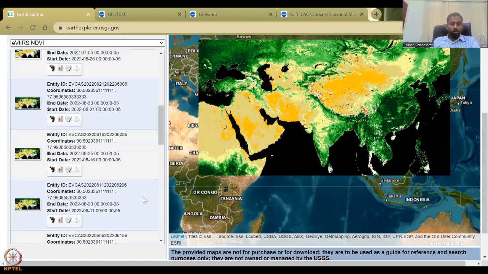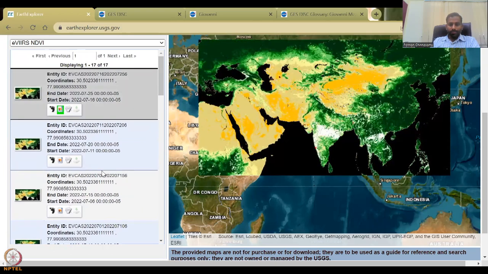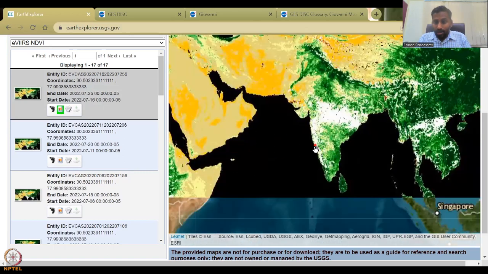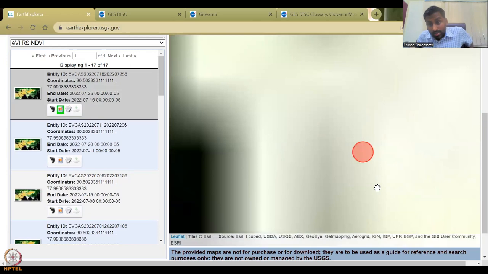But when we go to the monsoon months, I'm just going to click this one. And now you can see all the green. What is the white? It is the cloud. So the cloud cover, if we have increased and said above 50% cloud cover do not show, then all the data, this tile will not come, because in my region, Pune, there's a lot of cloud cover. You can see here, if I zoom in, and if it is full of cloud cover, it will not take this image. So this particular image will not be showcased here. So you don't have to download this image and then work on it.